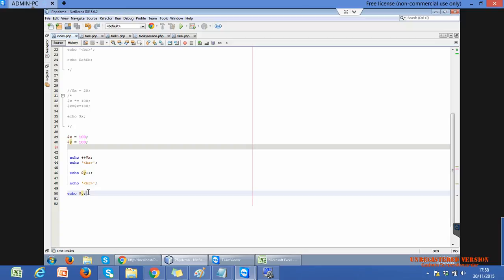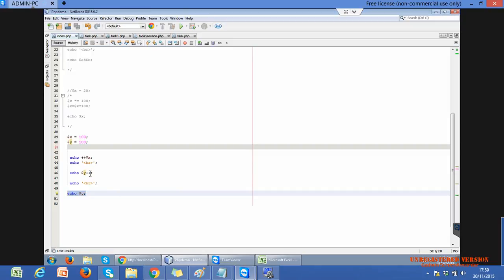Rakhi, are you there? What will be the output of this line, echoing $y? We echo the whole expression, and with the increment operator it gives us 100, and this is the 101. Yes, 100. Why? Because it increments the value after echoing, after returning the previous value, and after that it increments by 1.